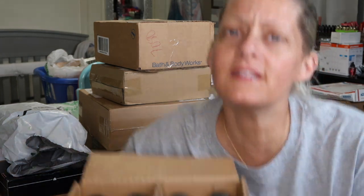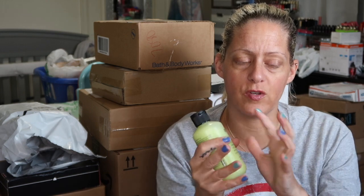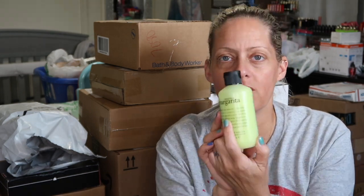This one is from QVC also — I shared this on TikTok at Christmas. It's the Philosophy bubble bath set. This is the summer collection. It's smaller bottles — you can get a 64-ounce bottle but I like to get these seasonal scent sets. This one has 12 different scents — all shampoo, shower gel, and bubble bath. I use them for shaving or as bubble bath — if you squirt some in your loofah and keep squeezing it in the water it makes the biggest, thickest bubbles ever. First one is Señorita Margarita.